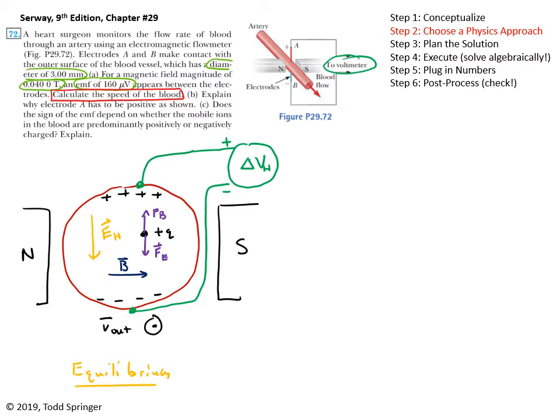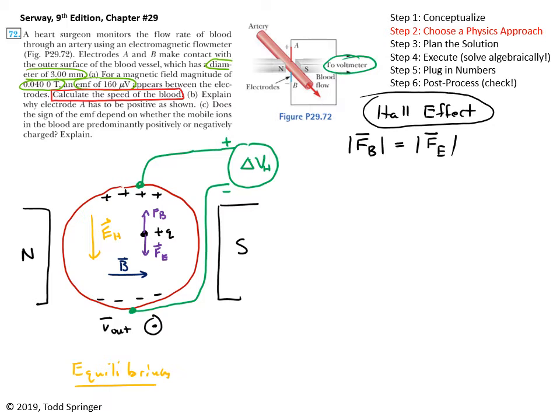So my equilibrium situation is when the magnitude of the magnetic force upward in this case is equal to the electric force pointing downward. This is the main thing that I remember when I'm doing Hall effect problems: it's really a balance between the electric and magnetic force. The magnetic force starts the charges separating. As the charges separate, I get an electric force, and the charges keep separating until those two completely cancel each other out, and then I can't separate any more charges. That's the main thing I remember about the Hall effect.